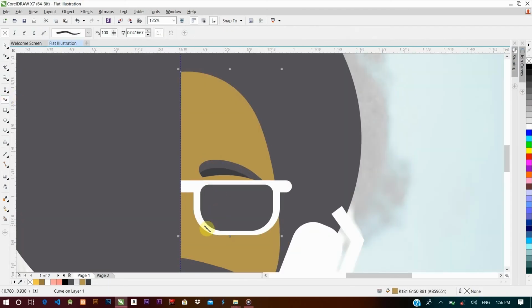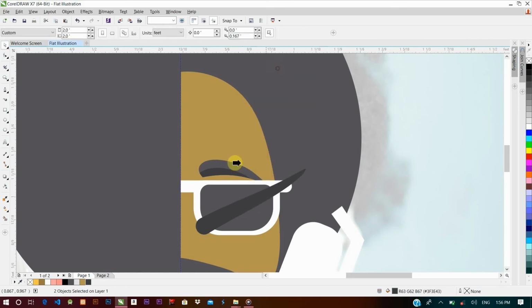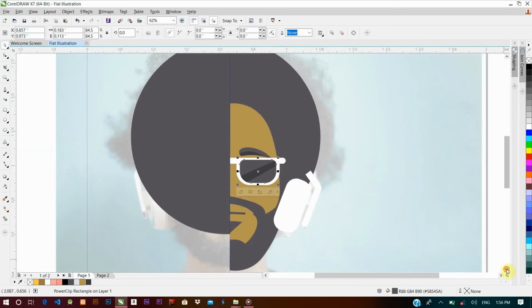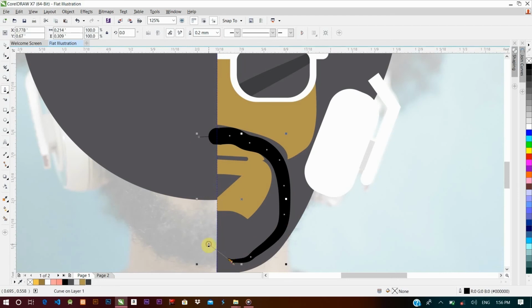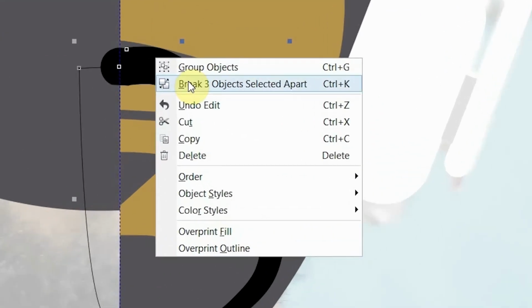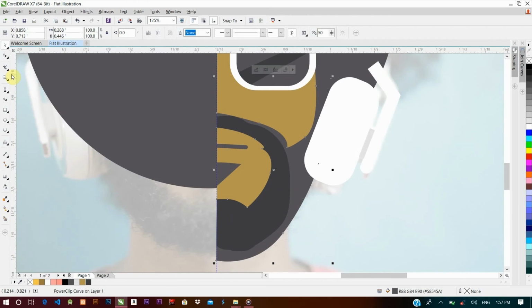Super easy. I can go ahead and repeat this for the glasses and for the beards. In making this shade for the beards, there's a slightly easier way you can do it. Instead of repeating brushstroke on top of brushstroke using your media tool, you can simply use your media tool once by clicking, holding and dragging over the part you want to give a shade, and then use your pen tool and mark right below it and the other areas you want to cover with the shade. And then you can just highlight both of them, click on it and then break the objects apart, and you can go ahead and power clip it into that object.